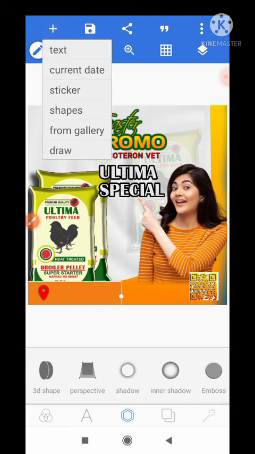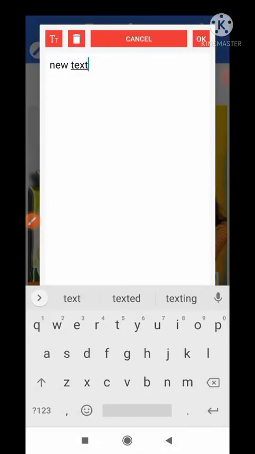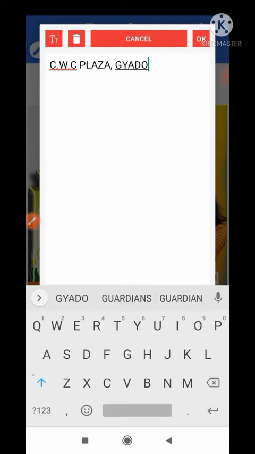So the next thing we'll love to add is the address. So we'll click on the plus icon, so we add the text, and then we'll drag it downward, and we'll double click to edit. So erase this text, and the address we have here is C.W.C Plaza, comma, Do Junction, comma, and then we'll break it down.